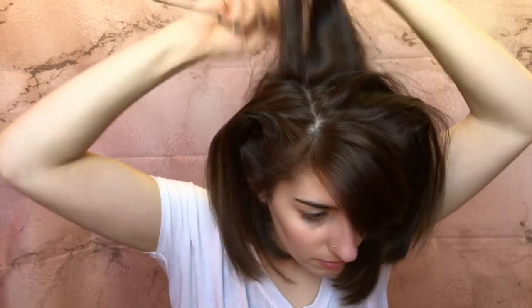And I'm just going to let it sit there for a few minutes while the hairspray dries, because if you flip your hair back and brush your hair out while the hairspray is still wet, it's not going to hold. So this just really allows it to set in place. Fan it out, let it dry a little bit, you know what I'm saying? And that's a cute look. And then I just do the exact same thing to the other side. And I also realized I had to do the back because we want some volume in the back too, you know what I'm saying?